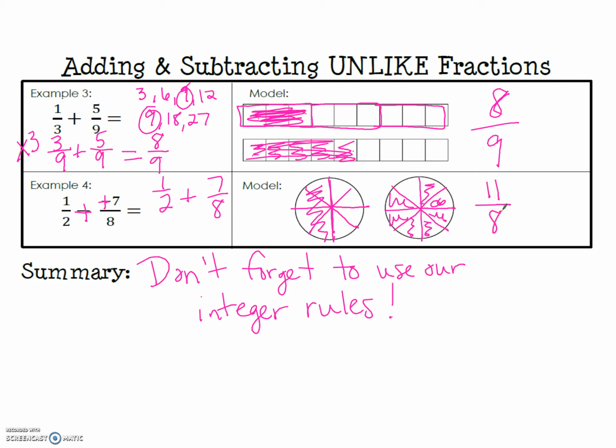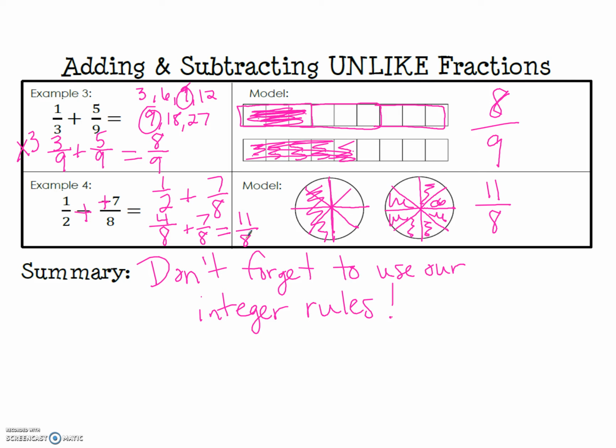Okay, so now let's do it using a common denominator. So our common denominator between 2 and 8 is 8. How did we get from 2 to 8? Well, we multiply by 4. So 1 times 4 is 4, plus this is already an 8, so keep it that way. Add your numerators. 4 plus 7 is 11, and then keep your denominator, which is 8. So improper fraction-wise, we have 11/8.